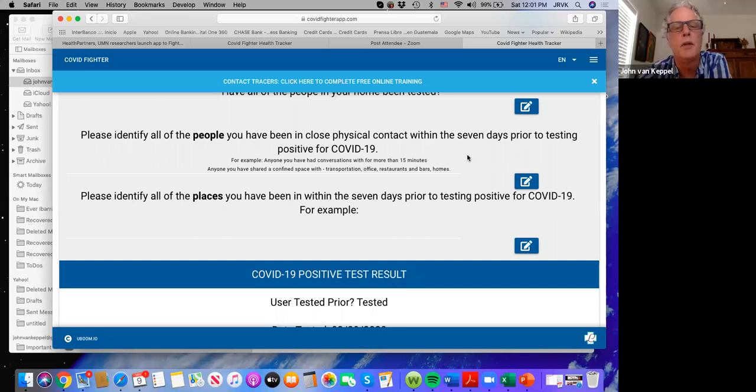If you read down below, for example, anyone you have had conversations with for more than 15 minutes, anyone you have shared a confined space with, transportation, office, restaurants, bars, homes. So I actually looked up the definition of a close contact, and it's less than 6 feet for more than 10 minutes. Okay. So if you wanted to put that exact thing, that follows with all the other information that people are putting.